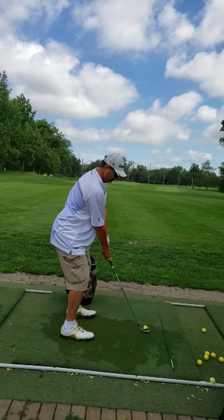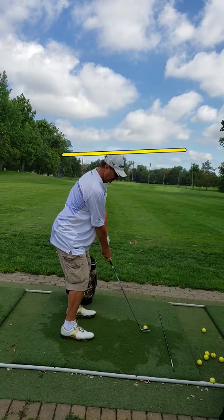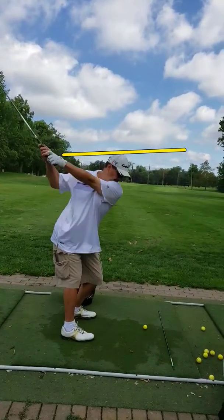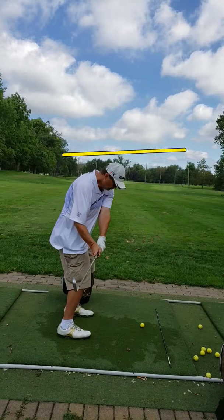Here we are down the line, and a couple of things we're going to take a look at. One is this area right in here — we look to see that go right towards the target all the way through your swing, kind of like when we're throwing the ball or taking a baseball swing. The other thing we discussed is making sure the swing stays in place. On this one, as you go back and through, the head stays there pretty good, but you get a little bit of a dip, which can make it harder to get the club back through the way you want.